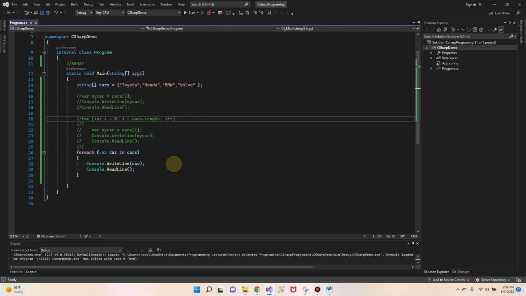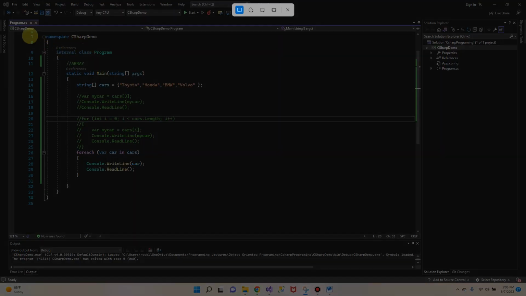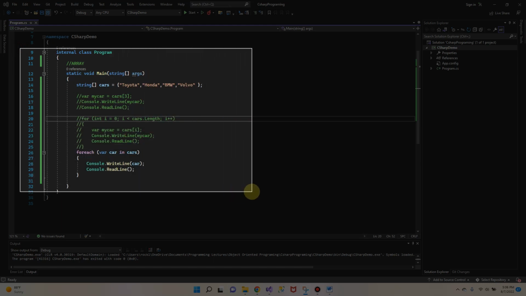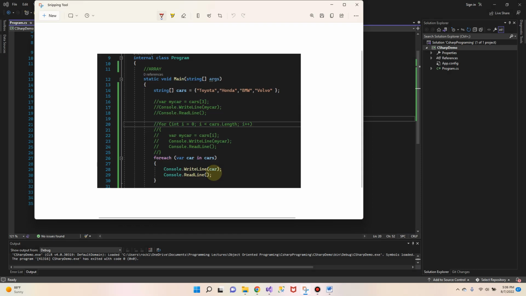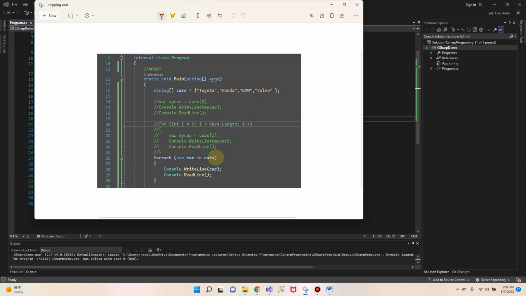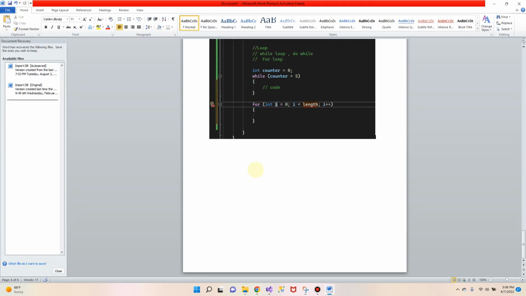Alright, so now the next, okay, I'm going to take a screenshot of this real quick. The next thing I want to do is get into some of the real things. All this while, what I've been doing is just trying to teach you the concepts of programming. So now let's go to methods: what methods are, what parameters are, what classes are, and all this kind of good stuff, right? Alright, let me just save this one first, then we can go from there.